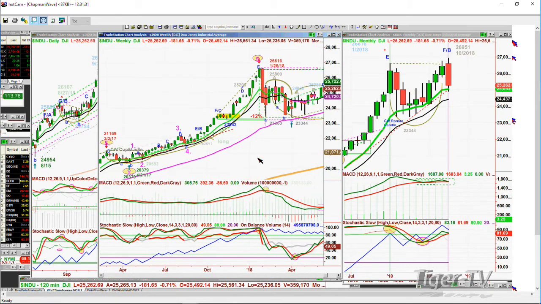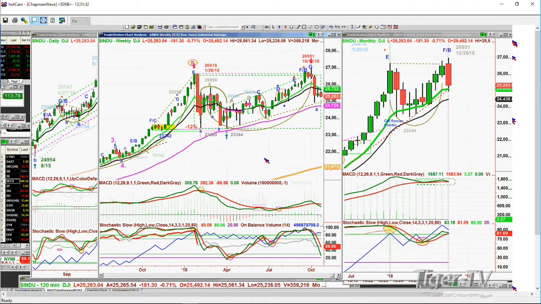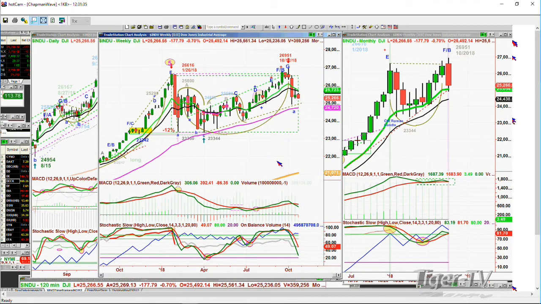My question was, do you see the same approximate level? Although I'm pulling up a different time frame and a different exponential moving average, do you kind of see roughly the same trigger point where it could certainly send the market a whole other level down? Absolutely. So this is what I'm looking at.